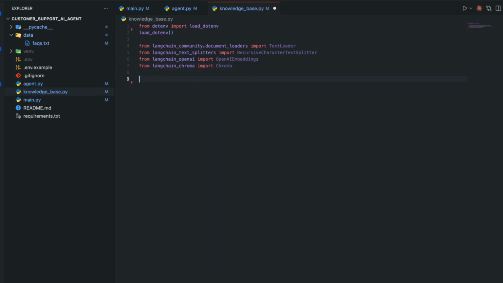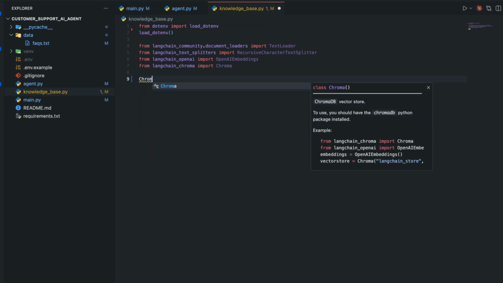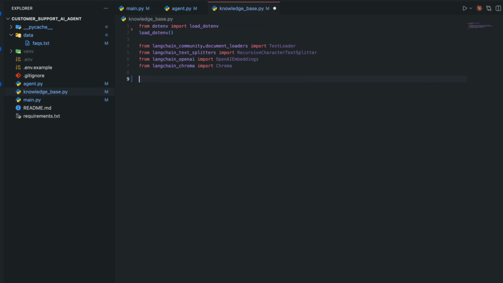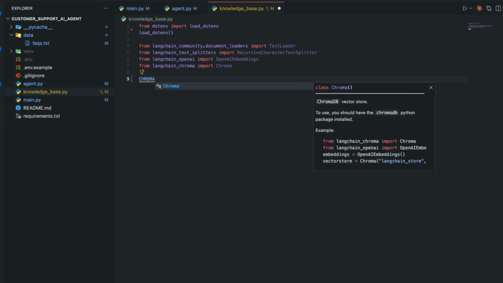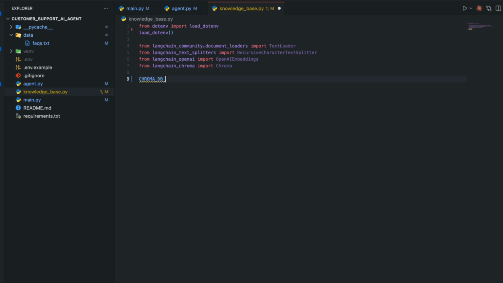Then we'll define the Chroma directory, the Chroma DB directory, and we are storing that inside chroma_db.